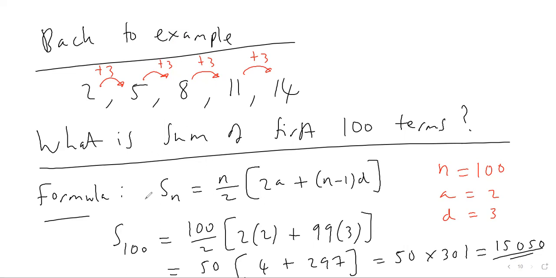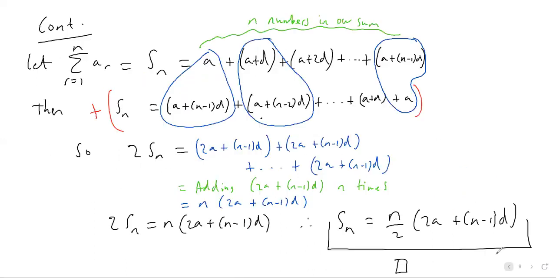So the sum of the first 100 numbers in this sequence is going to be 15,050, using the fact that the sum of the first n numbers is n over 2 times 2a plus (n minus 1)d. So yeah, we can just use that formula to work out these sums. And also you do need to know how you prove this result. And that is how we would prove it. We add the same series together, the same sum, just in ascending order and descending order. We combine the biggest with the smallest, the second biggest with the second smallest, the third biggest with the third smallest, and so on and so on. We get this result here. We're adding this up n times and then divide by 2 at the end to get our final result. So that's how we can prove that formula there.